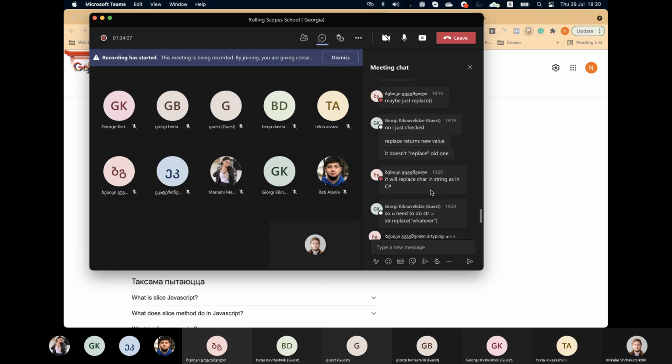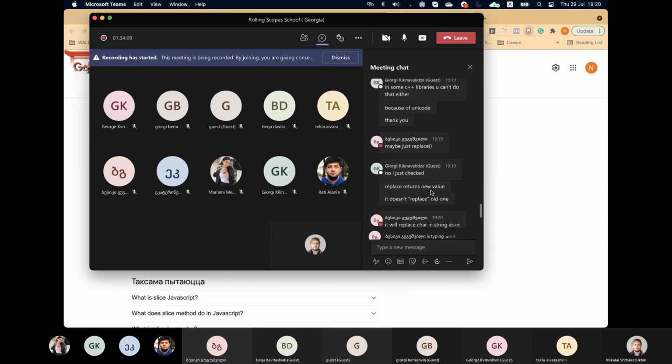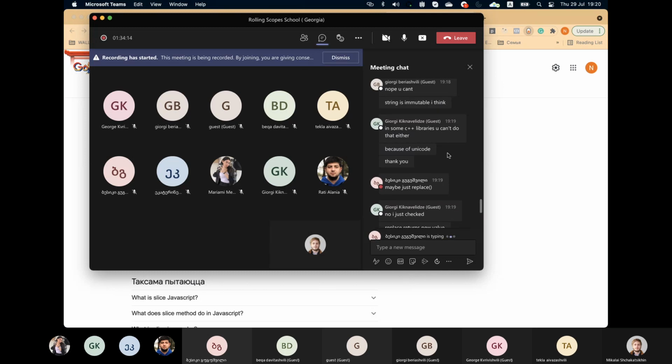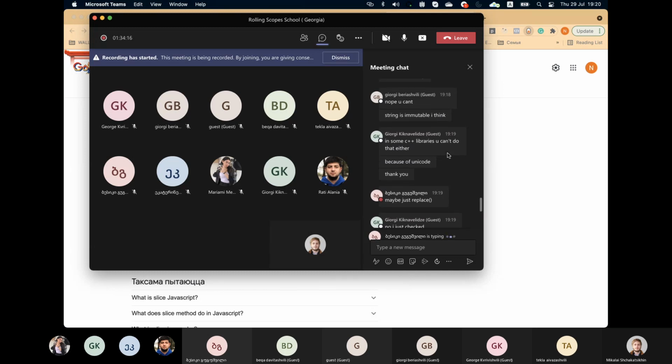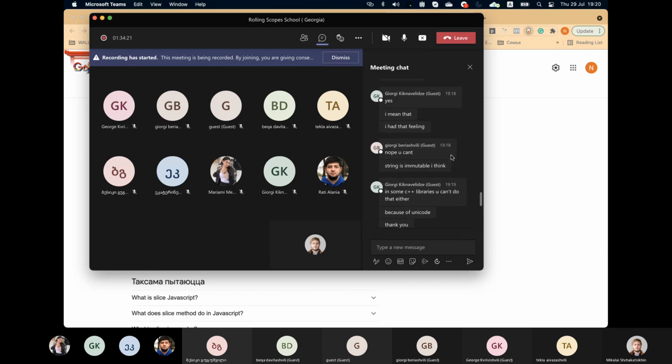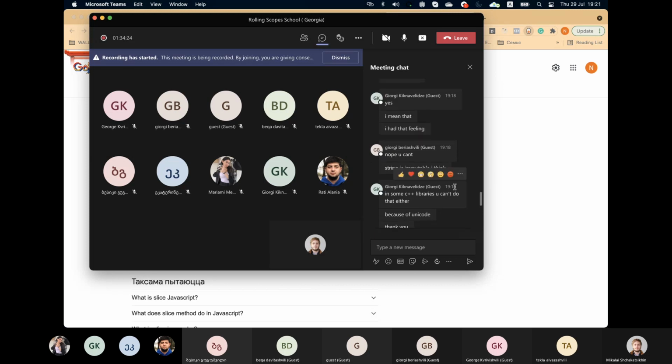You know. String is immutable. Yeah, it's more than yes or no. Than no, because when we operate with strings, we operate only with values.